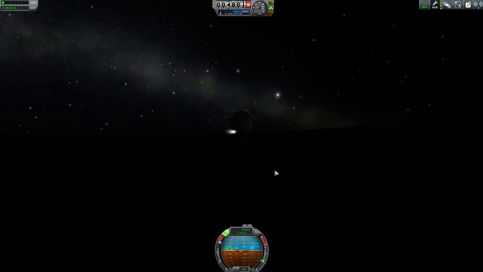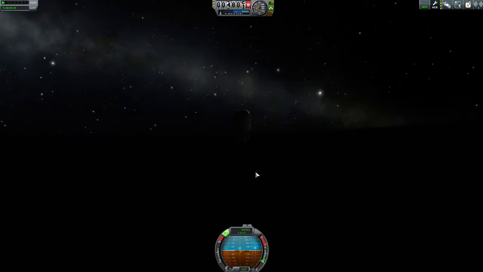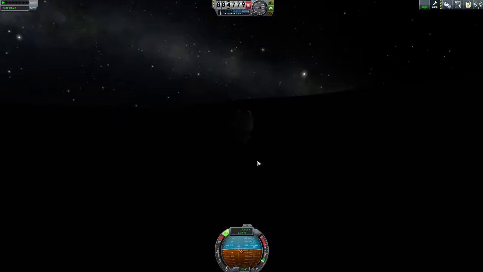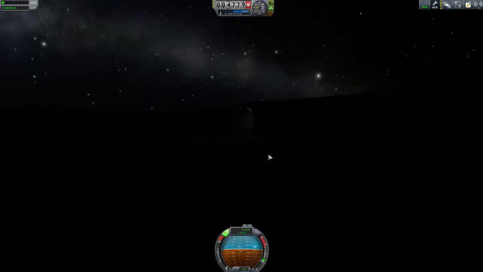Just got to slow down enough. I'm being a bit heavy-handed with this, actually, to be honest, but here we go. Let's try and find the floor. Floors are always good. There we go. Alright. We're nearly there. Oh, yeah, no, so Tom's telling me to hit the L key for the lights.